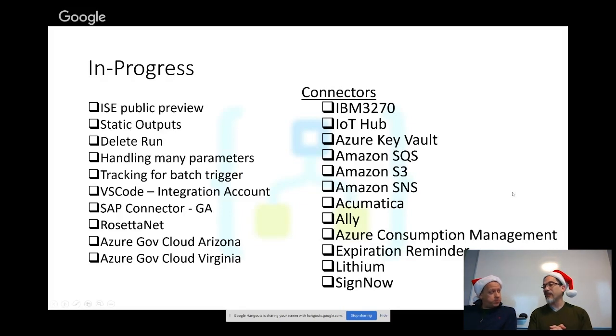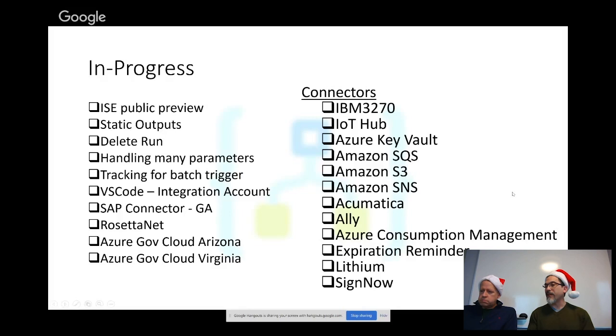That will allow you to set alerts when your monetary limits start going above things in your subscriptions, and you get to set certain events. If a particular resource type in a resource group is starting to consume too much money, you get to configure that in that connector, and then Logic Apps gets to react to that and start sending emails or alerts or shut things down. So you can start automating that with Logic Apps once those alerts pop up.